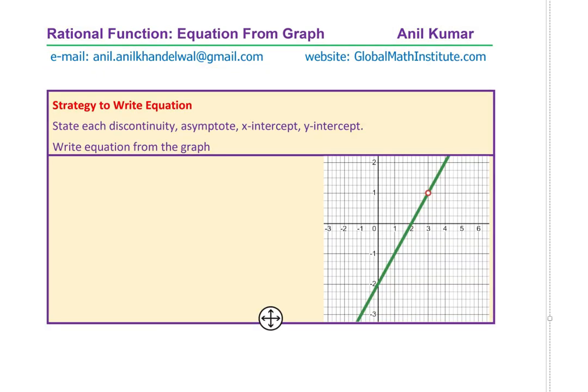The very first one here is a straight line with a hole at the point (3, 1). How do we write the equation for this particular graph? So let's identify what is given to us. As we can see, we are given a hole which is at (3, 1). So that is the hole which we are looking at. And then we are given a straight line. The straight line equation we can find using the y-intercept and the slope.